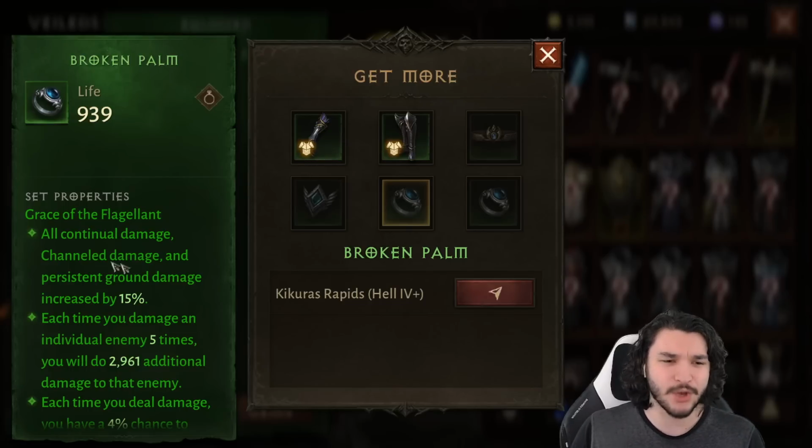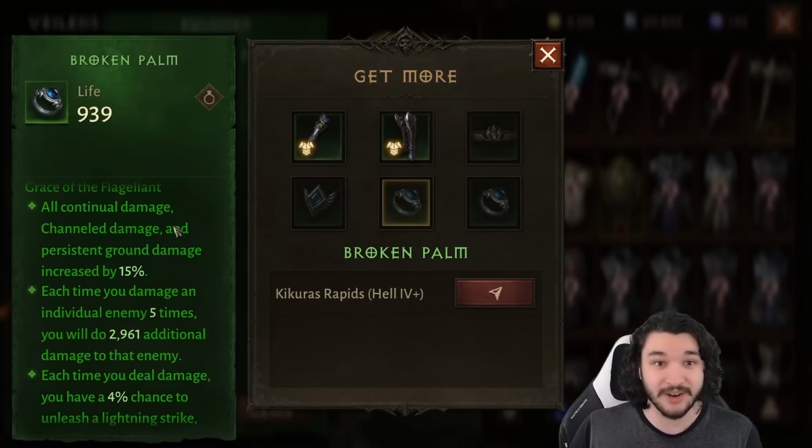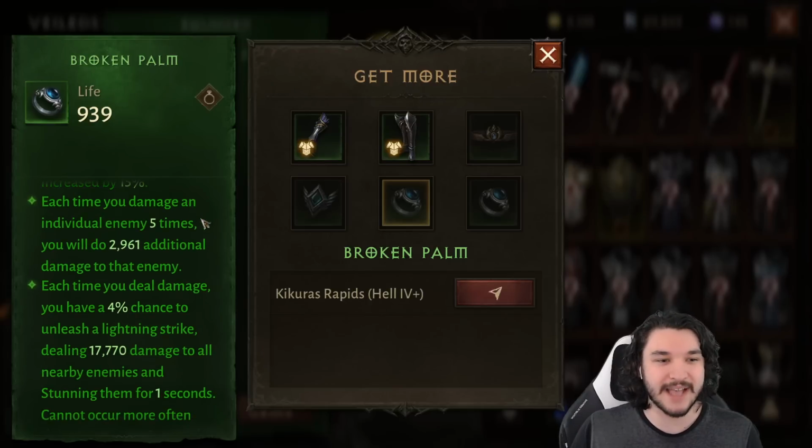But other than that, the Grace set here is very, very good as a PvE set, and just in general for characters that are using continual damage, channel damage, and things like that. So what does it do? Well, all continual damage, channel damage, and ground damage is increased by 15%. And then the 4-piece set is each time you damage an individual 5 times, you're going to do an additional 3k damage to that enemy.